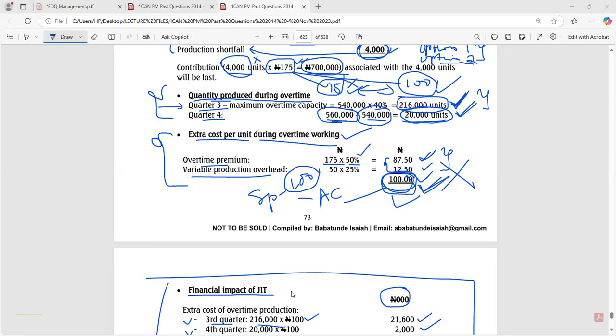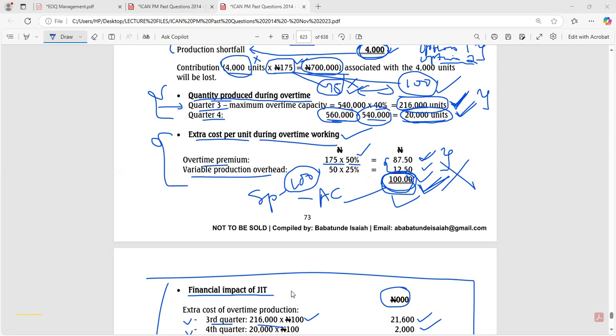No. What about the other person that says, okay, I need my clothes tomorrow, or I need my clothes in 2 days' time? Will you not work overtime? Yeah. So both of them now, who are you going to charge more for the same clothes? Who are you going to charge more? The immediate one.